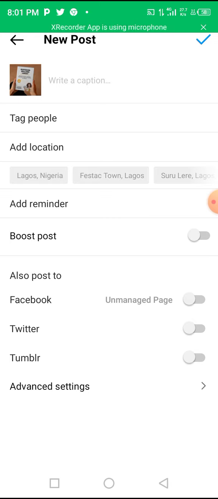As soon as you get tagged to a post, you see the notification immediately, and then something compels you to check out the post, which means the person who tagged you wanted to make sure you check out the post. You understand? That's why they tagged you to that post. Now, imagine you tagging people because you want them to view your brand and maybe buy from you. Can't you see how brilliant that is?